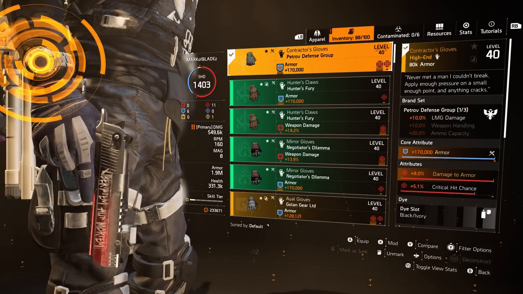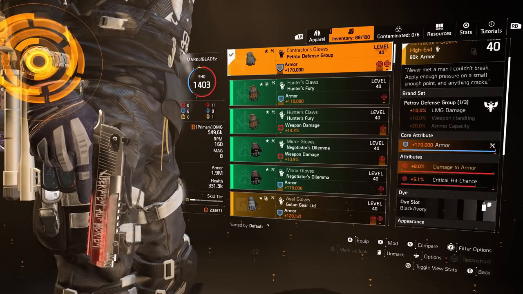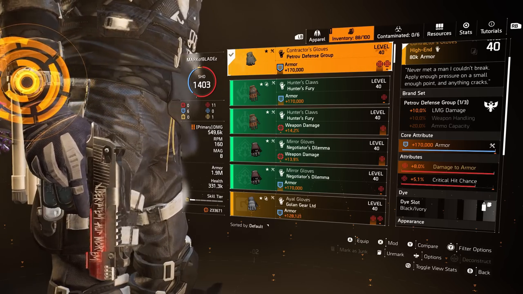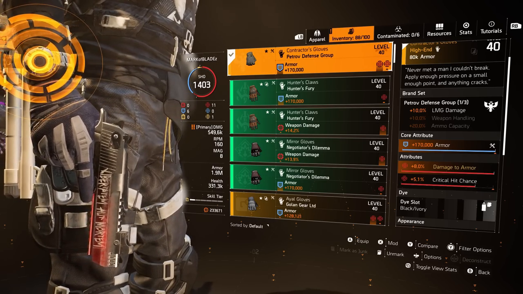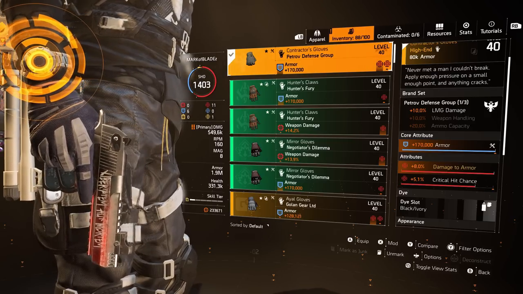Now I'm looking at our gloves. We have the contractor gloves. Although we don't benefit from the 10% LMG damage, we do benefit from the damage to armor at 8%. Works very well against the purple NPCs. We have 170k armor again and 5.1% critical hit chance.